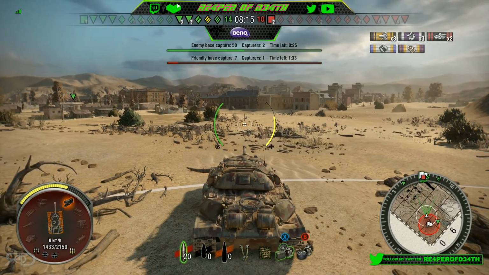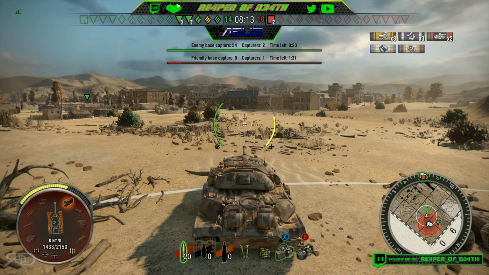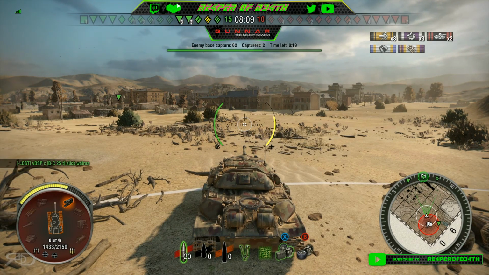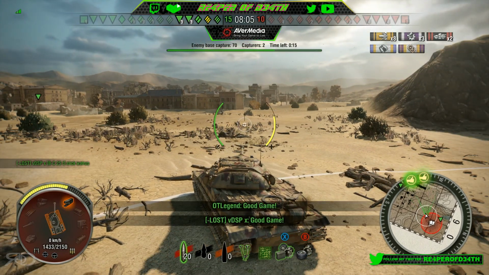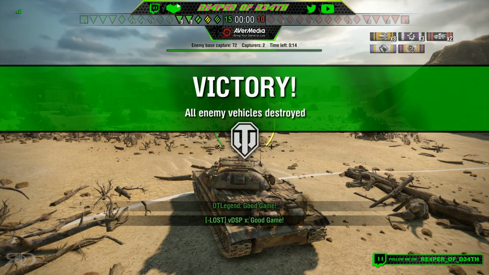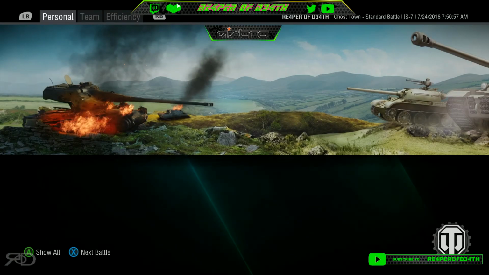So they're seeing the artillery. At this point, I'm willing to get off the cap if it gets close, just to let them have the kill because they get more XP for killing it. I didn't have to get off the cap. They got it. We get the win. That's all that matters. So we did it. With that being said, let's go ahead and look at the stats of the game.